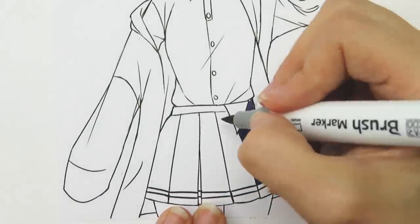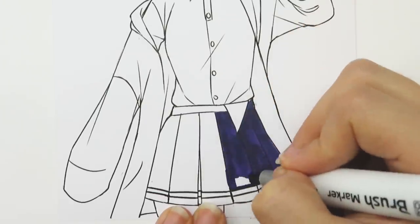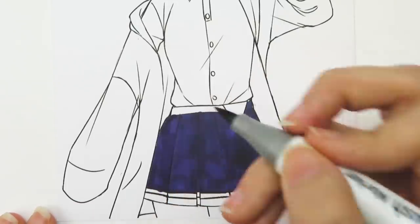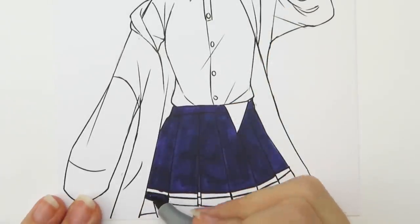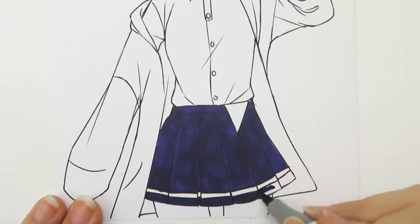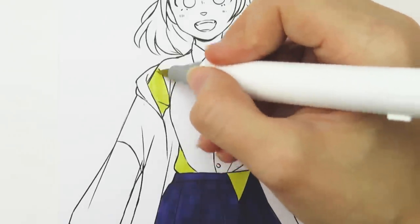To be honest this was my least favorite group of colors that were randomly chosen and I was a little sad I had to use them on this super cute character. I'm never a big fan of green and purple together, but one of the fun things about three marker challenges is that I use colors together that I wouldn't usually use — so it was kind of interesting.